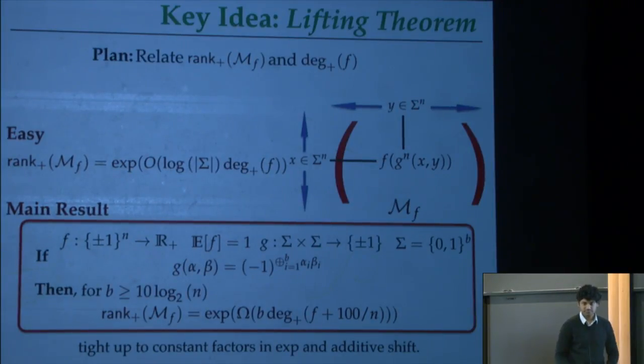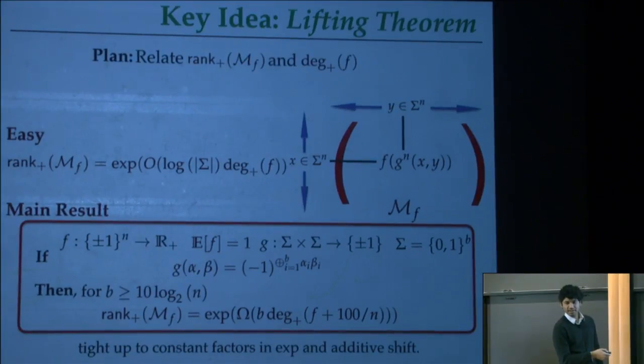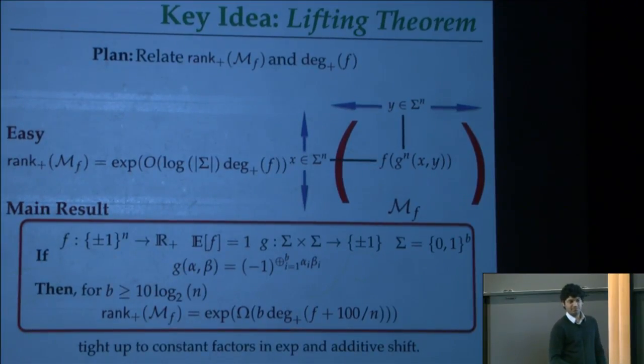In practice, in the examples that you analyzed, does the additive shift really change things? No, that's going to be the point. This error is tiny enough that degree plus of f and degree plus of f plus 1 over n is really going to be the same for us. But it's for technical reasons. Yes. In fact, I don't even have a conjecture of what a proof strategy will look like which will not incur this additive shift. We'll come to that in a moment. I'll hopefully be able to explain all these things to you.